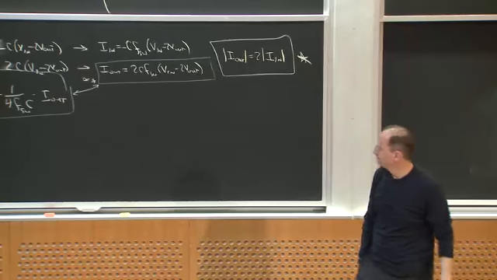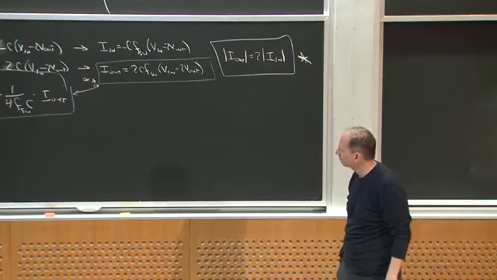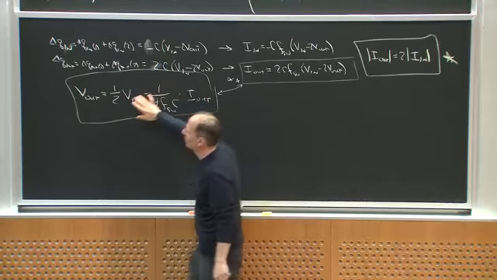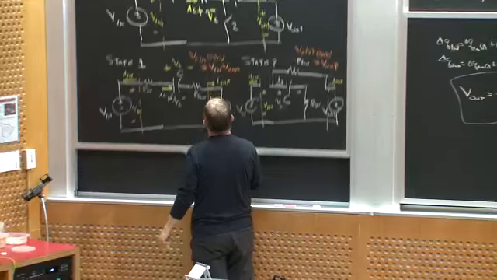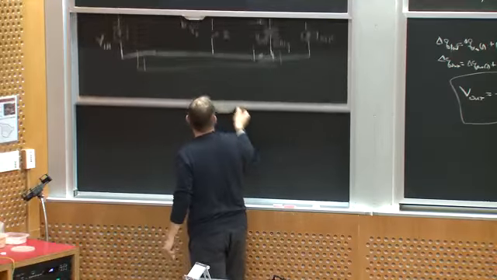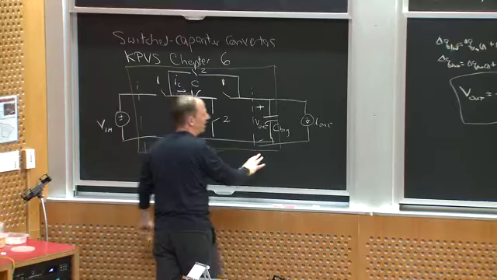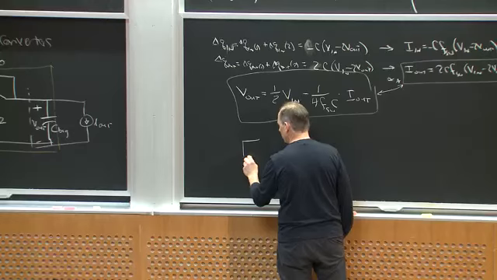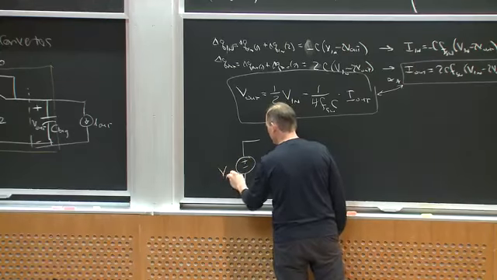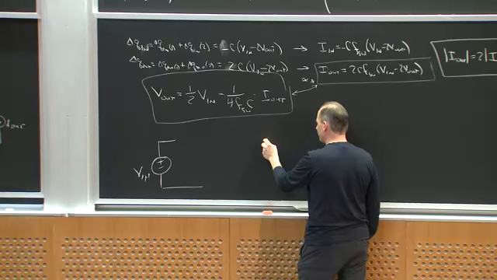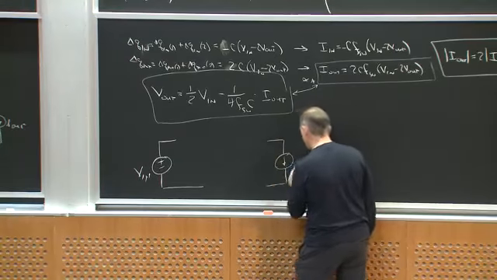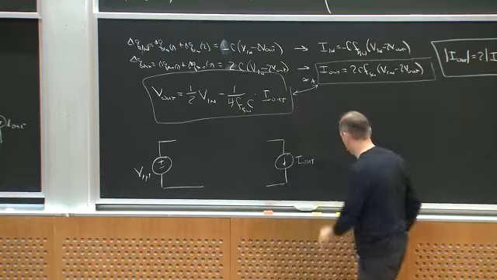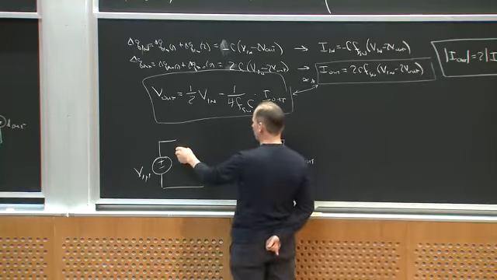So what does that mean in a practical matter? Well, let me create for you an equivalent circuit which does this same thing. This is my converter. If I wanted a periodic steady state model for what this thing does, I have some input voltage, and then I have some load current connected to it that I'm going to call I out. What is the relationship between what's in there? It's defined by this. Here's a circuit that gives you this same relationship.